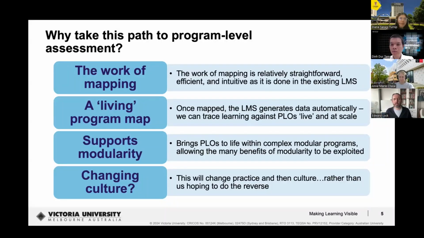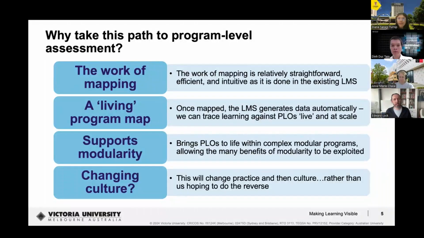The second thing is that this generates, especially now we have the dashboard, a living map of a program, all the way down to individual assessment items. That living map means that instead of having a design map that a course team decides to put together at a point in time, and then that gradually and immediately starts becoming out of date as little things in that program or those units change over time, this thing generates a live image of what we are mapping and what student attainment is with regard to that assessment suite.